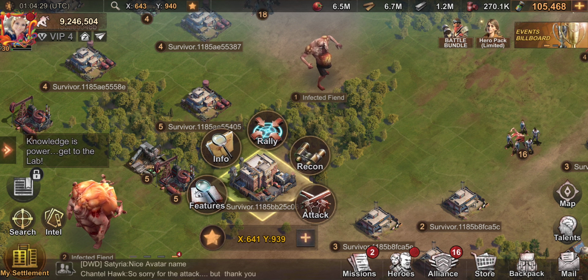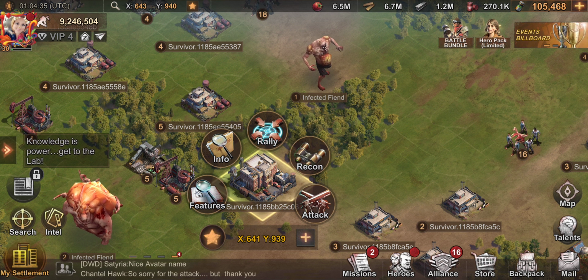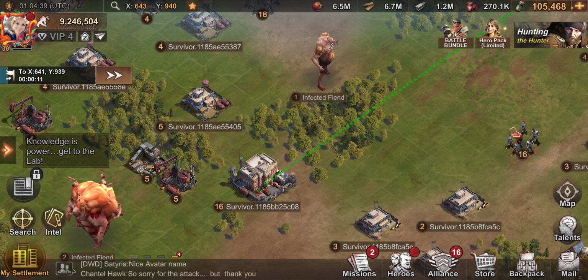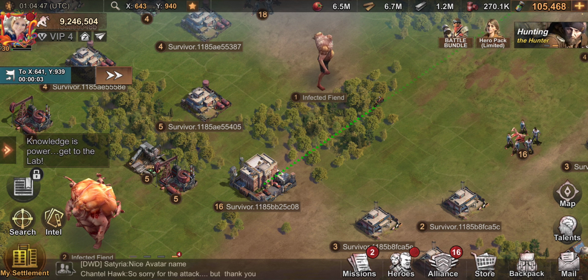All right, so let's go ahead. Now, I wonder if we can see the info. Oh, the recon lets us see all of the troops, all of that. So, and what we can get. So we're going to go ahead and recon them. And again, I apologize for attacking you. We're definitely doing this for a purpose, to show troops, troop building, army building, and then attacking.